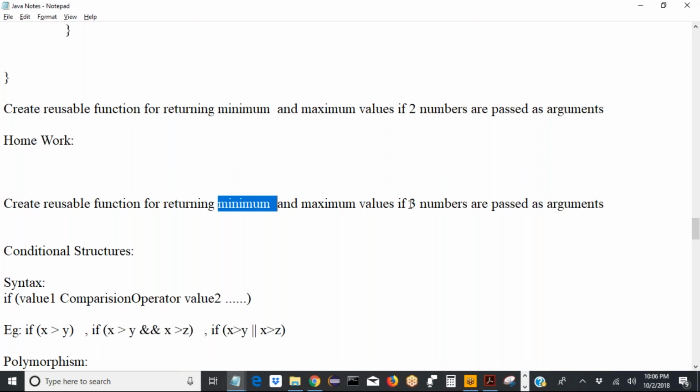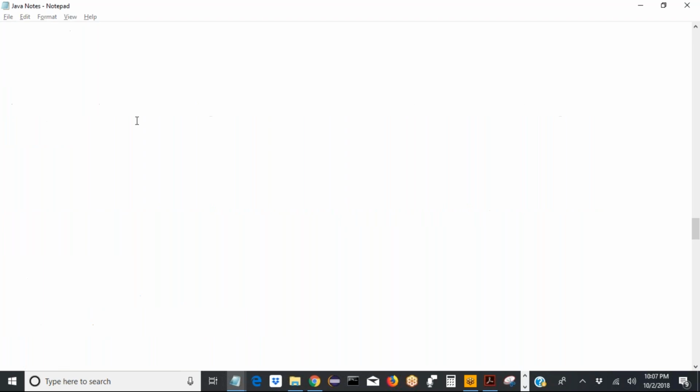Basically, you have to accept A, B, C integers and return one max and one min. If I pass 2, 3, 4, you have to return 2 as min and 4 as max. So three numbers, find out the logic. Basically, you have to use a temp variable or something. It's easy. Find out and come up.